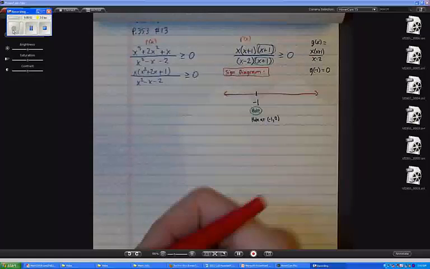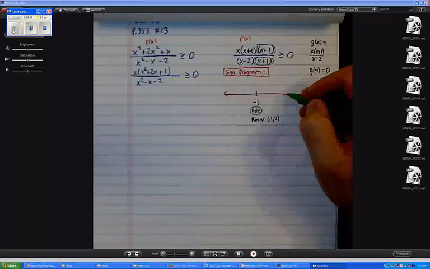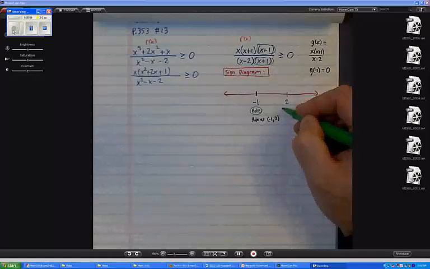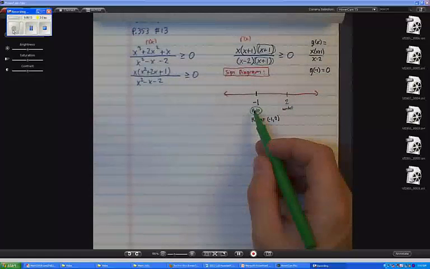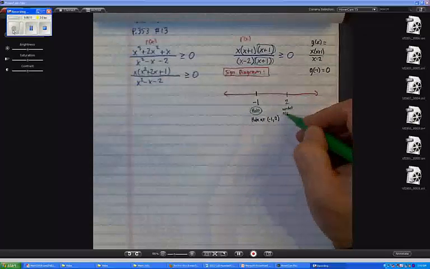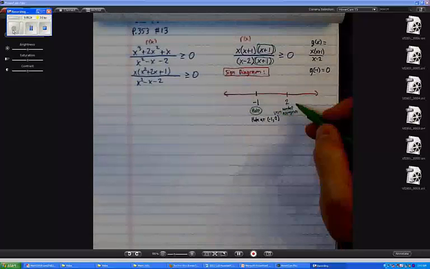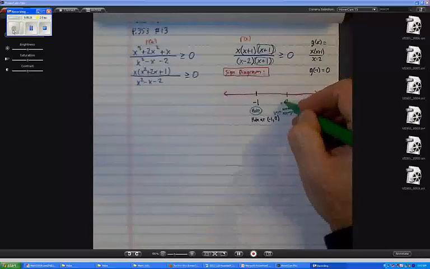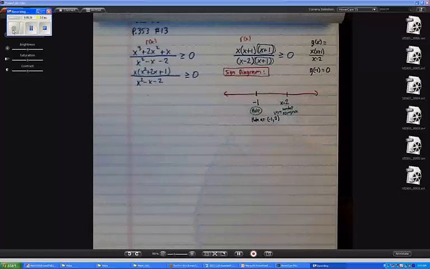Definitely 2. How come? What happens at 2? Yeah, as a matter of fact, it's undefined at -1 also. What are we going to have at x equals 2? We're going to have an asymptote. Yep. Vertical asymptote at x equals 2. At -1, we have a hole. Are there any other important points you think I should plot on the sign diagram?